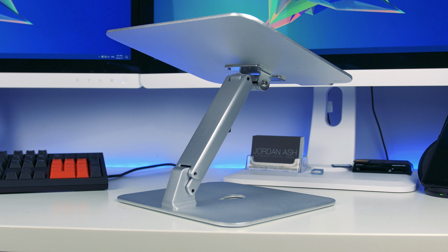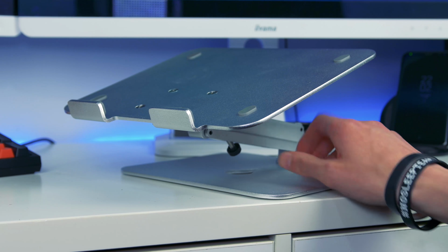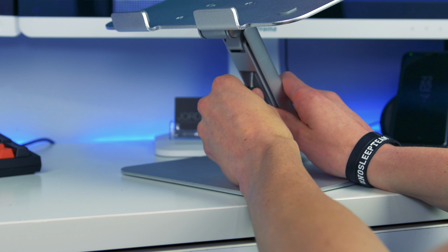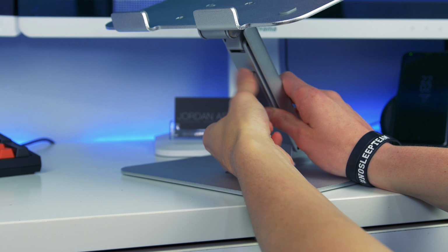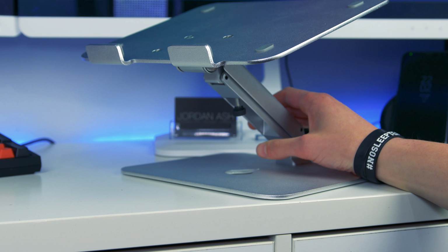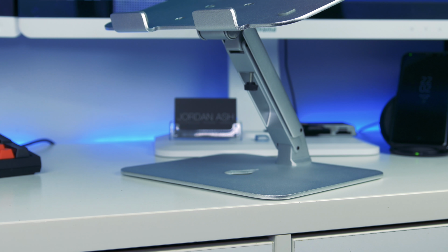So this is the point I was making about the adjustment screw. It doesn't actually sit flush, a little bit of a shame, as you can't just put it flat with the laptop on. So that adjustment screw literally is a case of lift the stand up to where you want it and then screw the adjustment until you feel it stop, then it will just sit wherever you adjust it to. That's the full height of 5.9 inches, but then of course you could tilt the laptop stand and then the screen on your laptop to kind of extend that range. I will show you that in a moment.